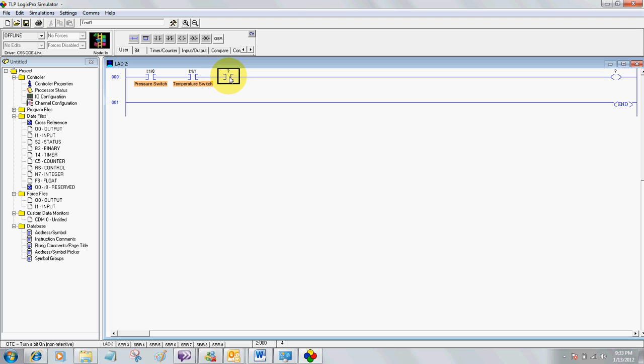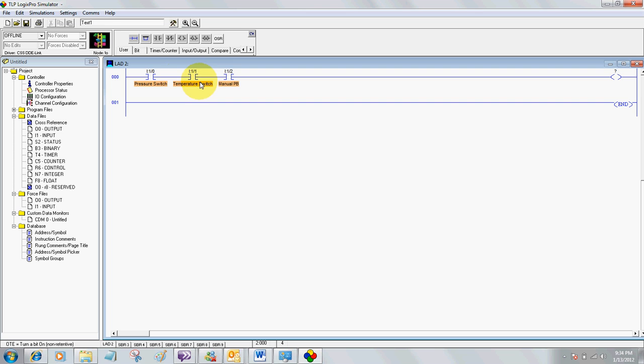Last one, we just left click on it. We left double click on the question mark, and our last instruction is the manual push button, and that's I:1/2. Hit enter. Okay, and then left click again, and then right click to edit the symbol, and we're going to call this manual PB, which PB is just short for push button.